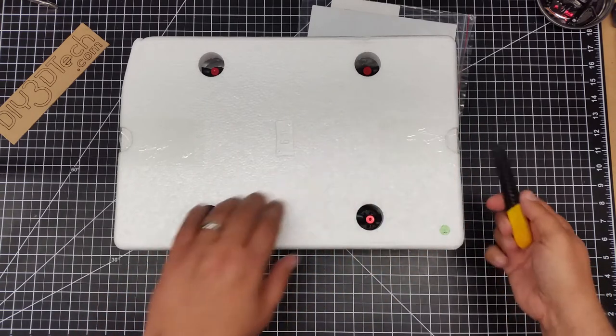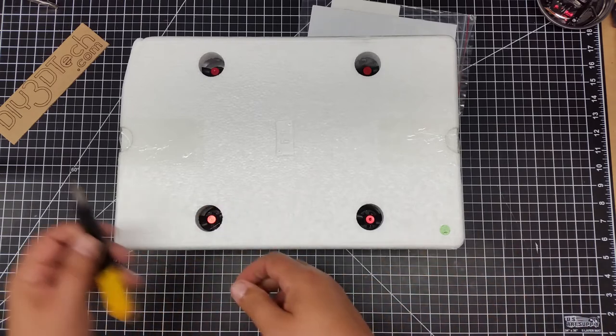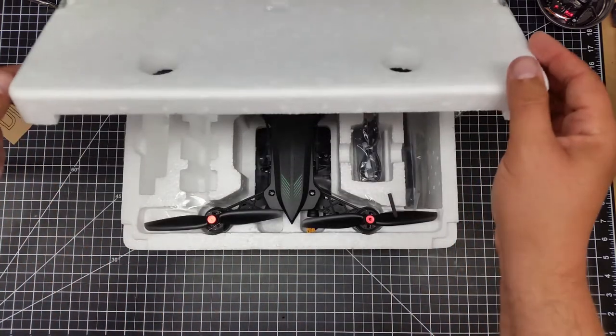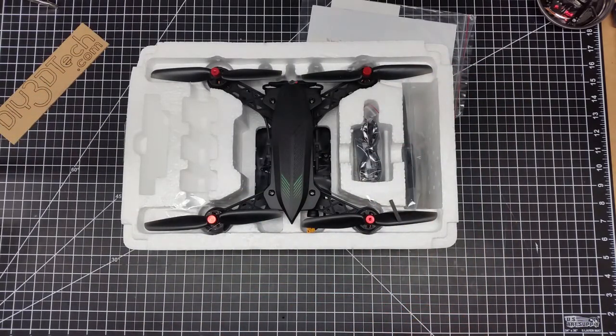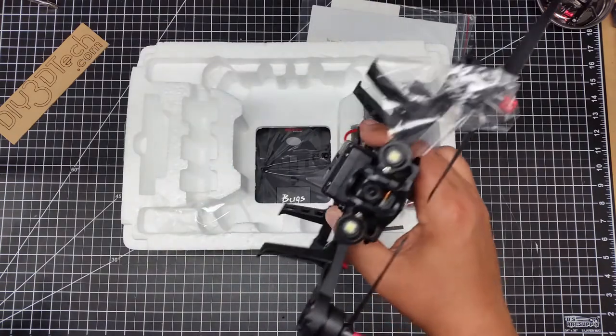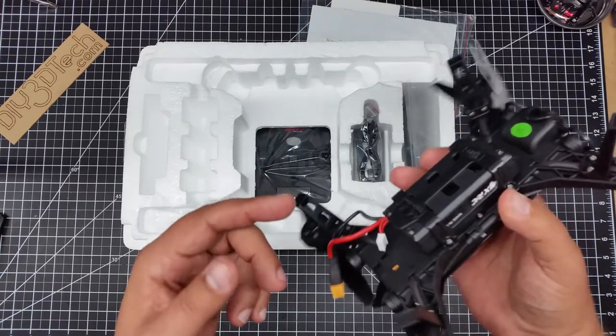It's taped on both sides here, so let's go ahead and liberate it. It's very well packed, which is good because I was a little bit concerned — the corner of that box was damaged. And wow — so here we go. This is what it looks like. Pretty impressive, to say the least. Now it does have the camera on it, so woohoo! We've got the FPV camera.